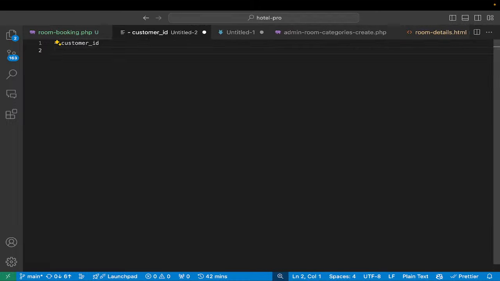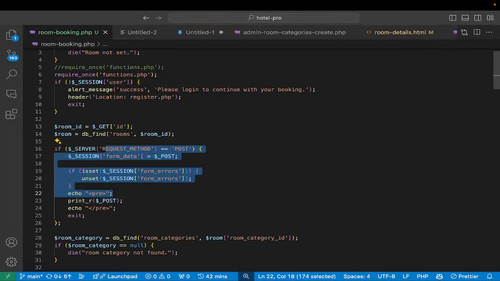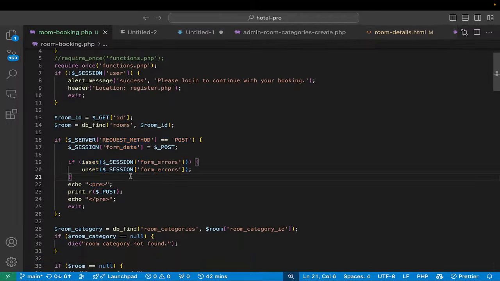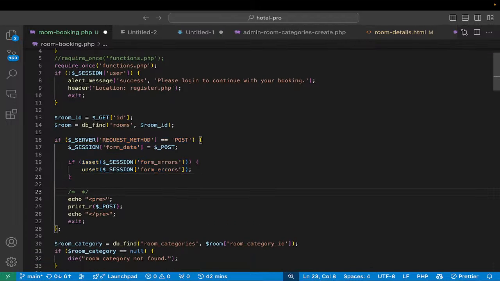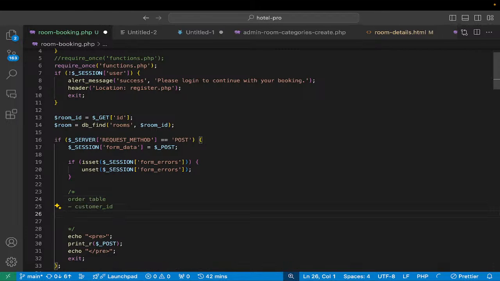That is the customer who is going to place the order. So let me just come here and say order table. Let me just create a comment block here, say order table, and then I paste there.